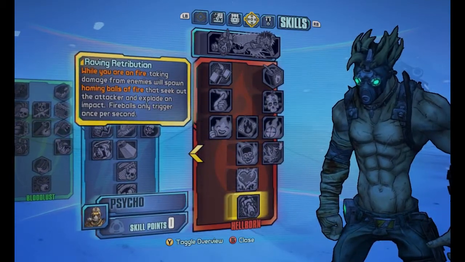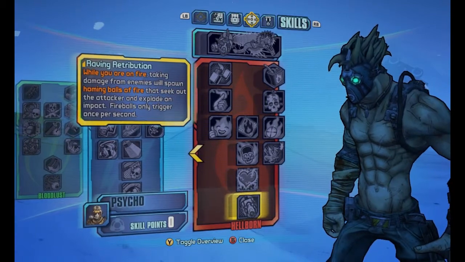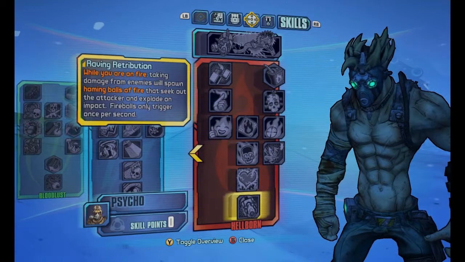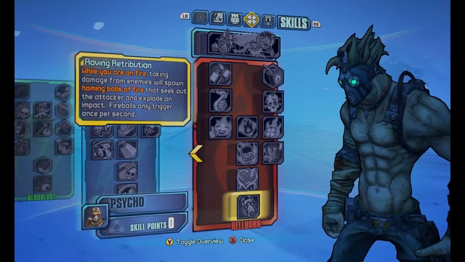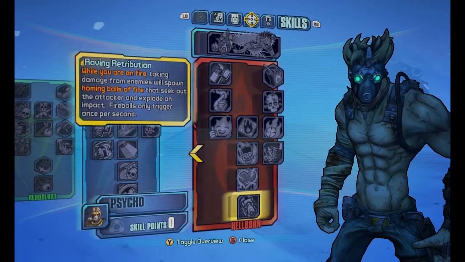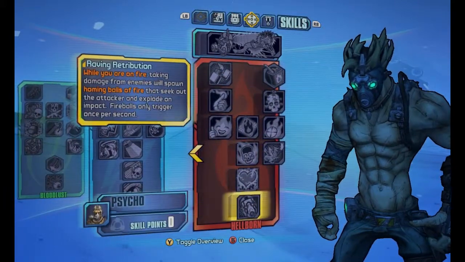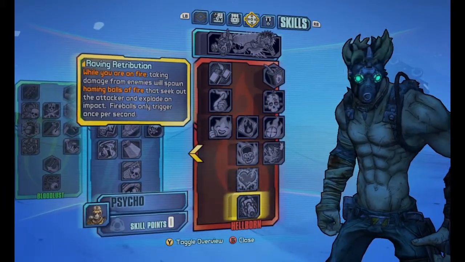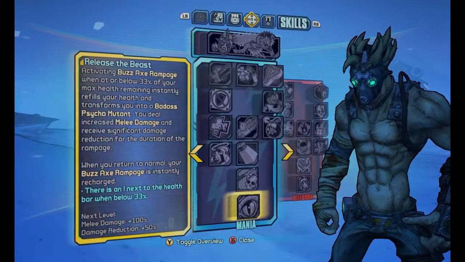This one, while you're on fire, taking damage from enemies will spawn homing balls of fire that seek out the attacker and explode on impact. Fireballs only trigger 1 per second. That is quite nice. So balls of fire will be shooting out of your body when you are taking damage and you are on fire.